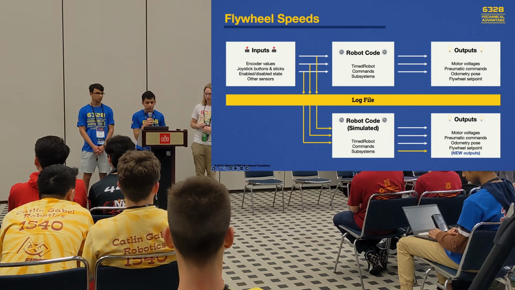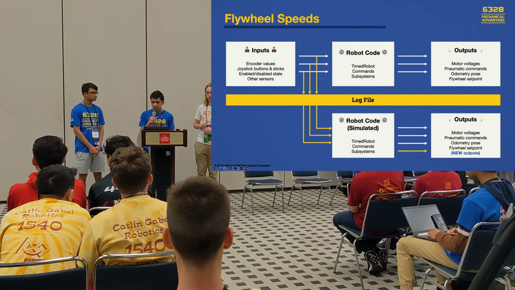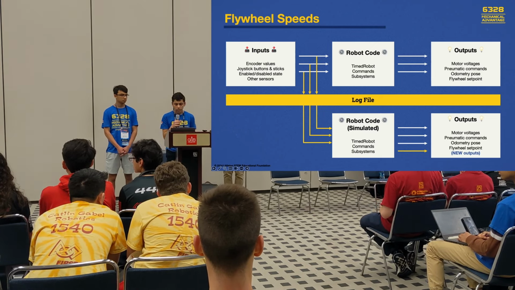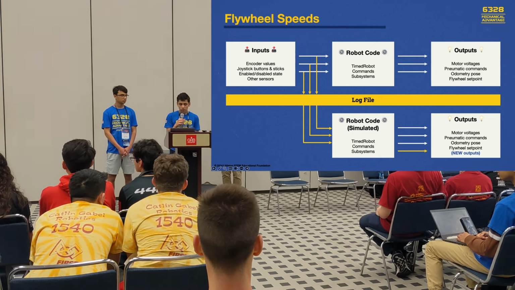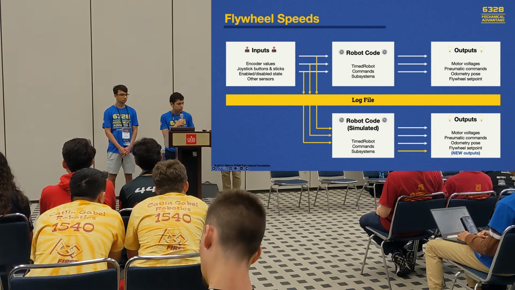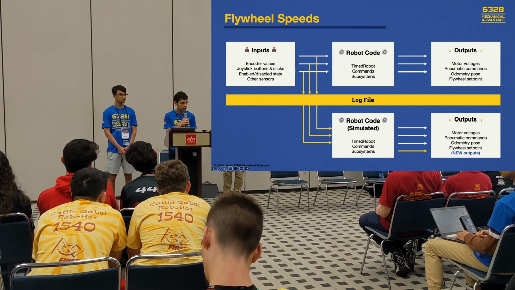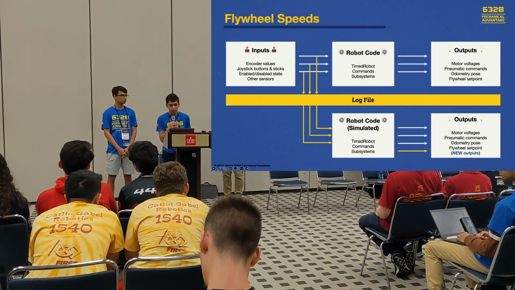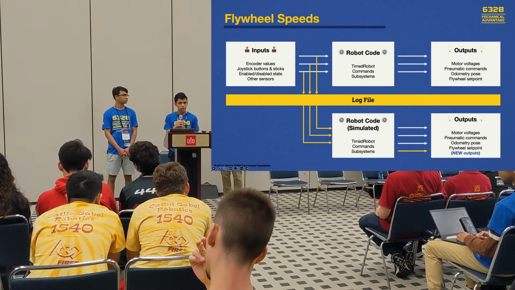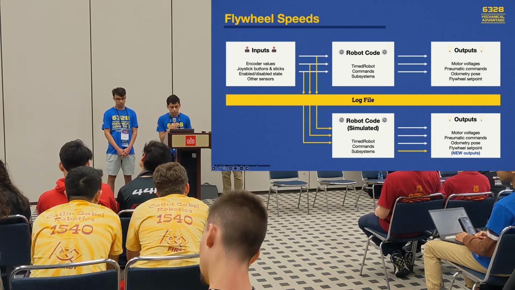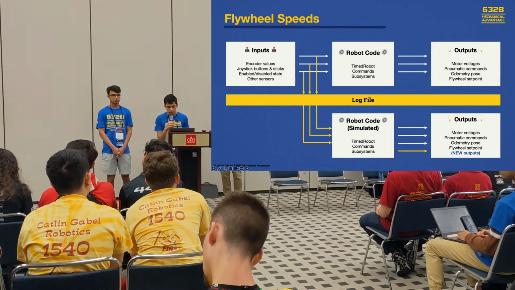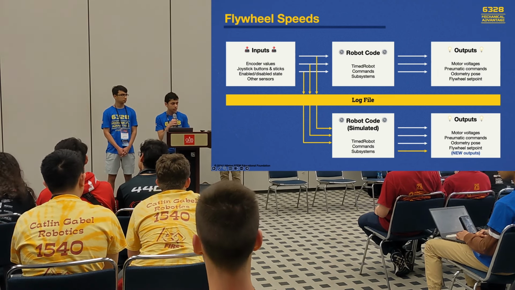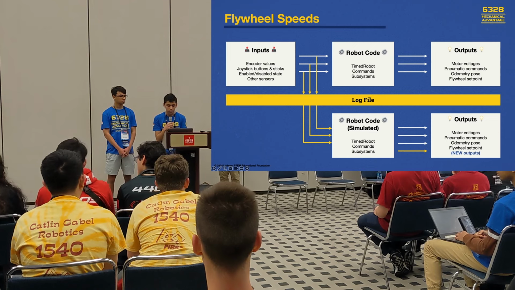Remember, from this diagram, we know that the simulated code would behave exactly the same given that it's the original robot code that was running before and that it receives the same inputs. The copy that we were running by the end of the off-season of 2022 was substantially changed compared to what we were running at the time of this game. So since there are changes, we have to go back to the original commit that was running on the robot at this point. Luckily, the version of the code is tracked by Git, so we can go back to it using the git hash.